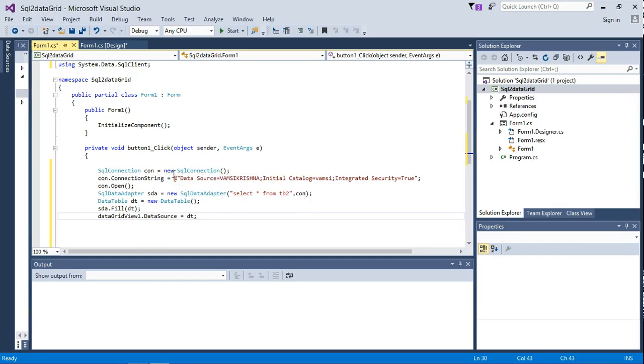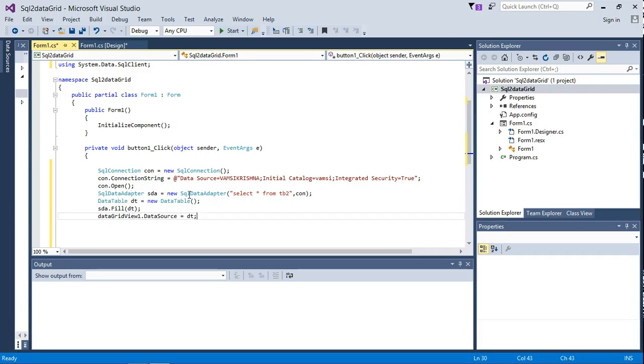This con has a connection string. I have copied the connection string from a few steps back and pasted it over here. Next, I am saying to open my connection. This connection has been opened.